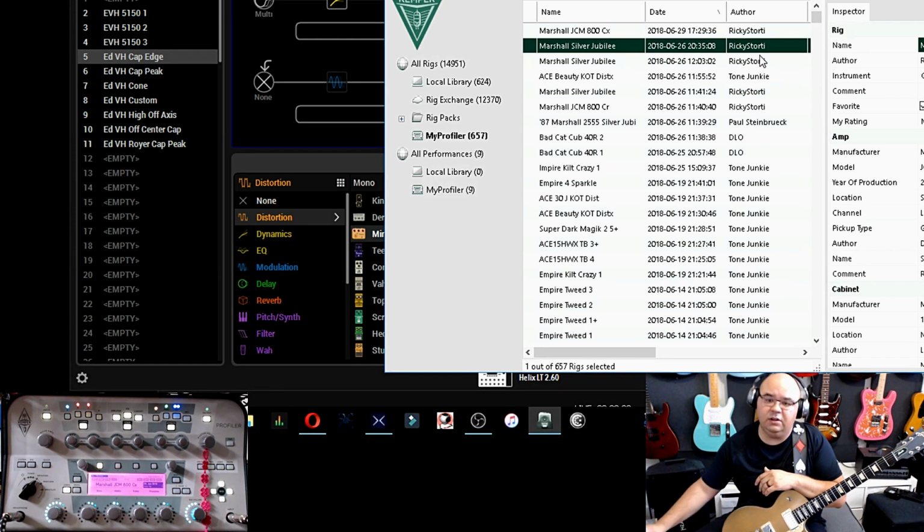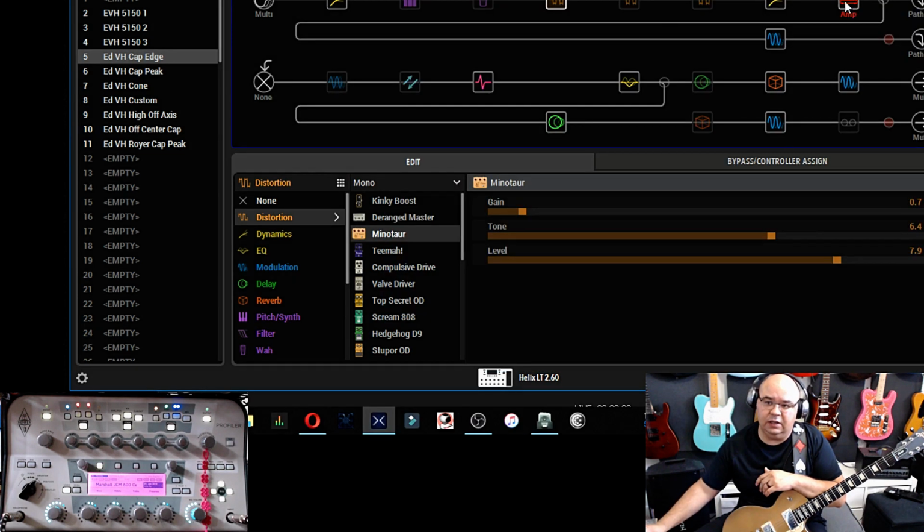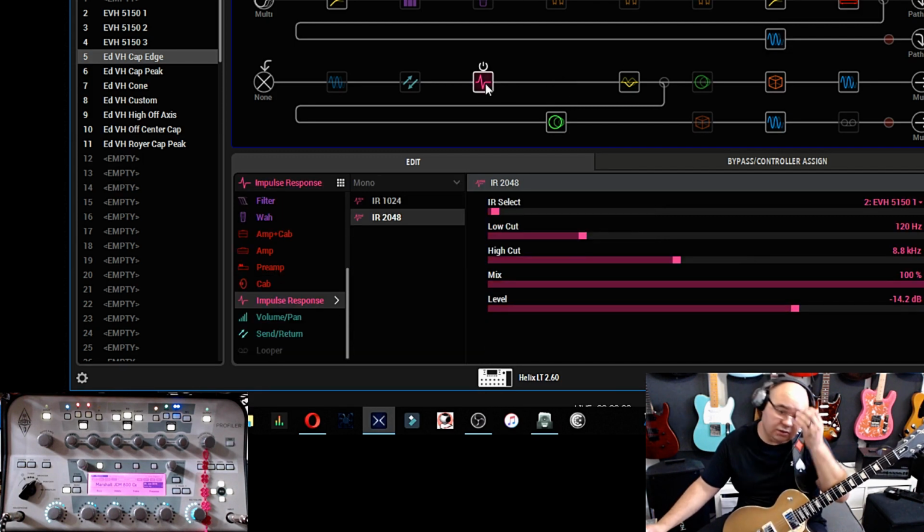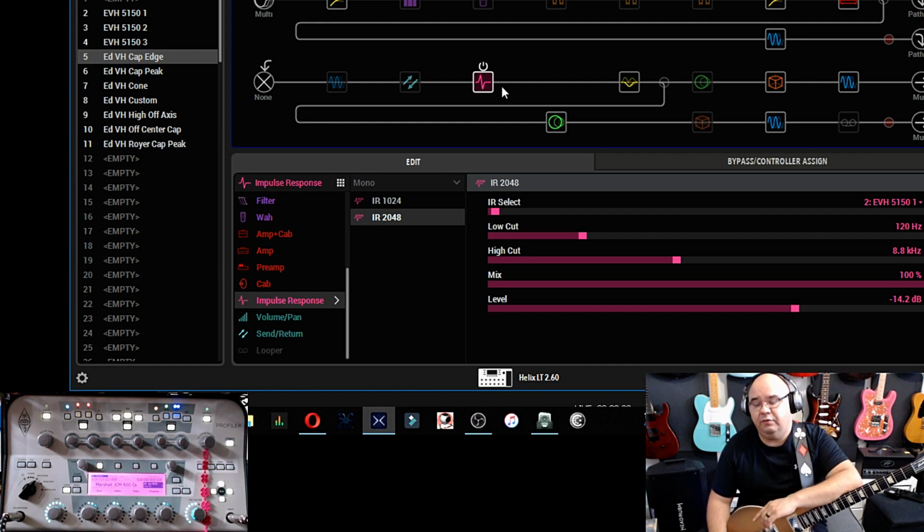And what we're using on the Helix here is the 2204, which I believe is the 800, or the Silver Jubilee, who knows, right? I think the Jubilee is 2225 or something like that. Anyways, and then one of my IRs. This is the EVH 5150 number 1, available from Rosen Digital Audio.